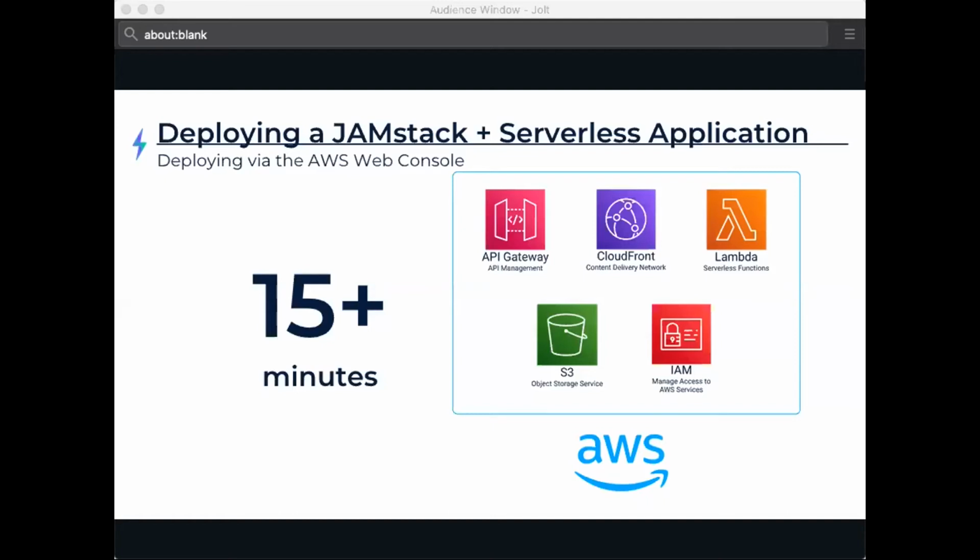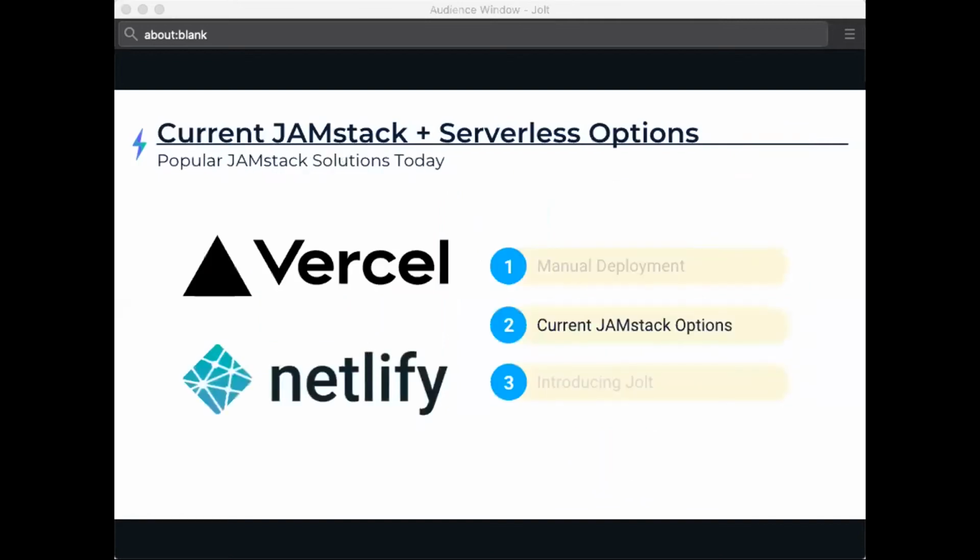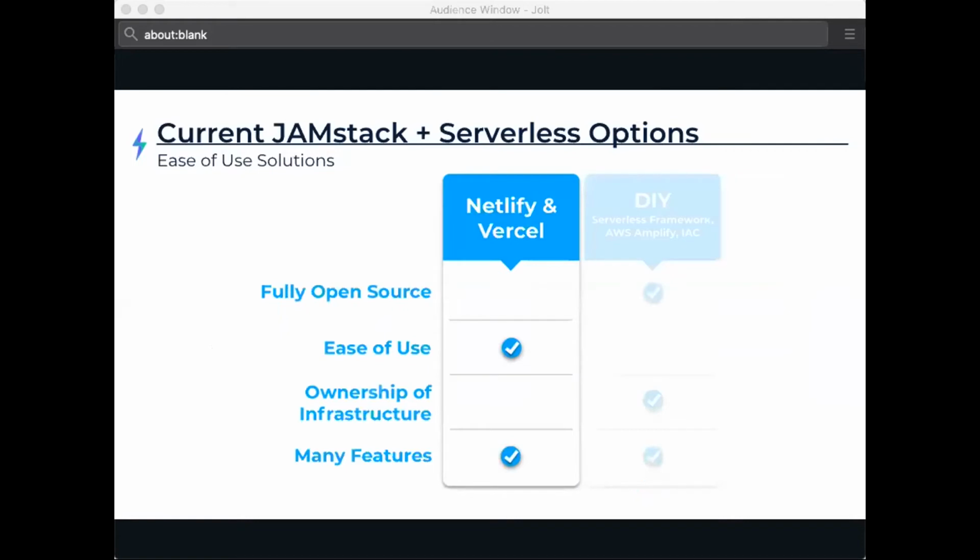Fortunately, there are solutions out there that abstract away the complexity and time commitment of manually provisioning AWS infrastructure like you just saw. Today, there are a number of tools that allow developers to deploy JAMstack plus serverless applications onto the cloud, each one with its own set of trade-offs. Some of these tools, such as Netlify and Vercel, are built to make deploying an application as easy as possible.